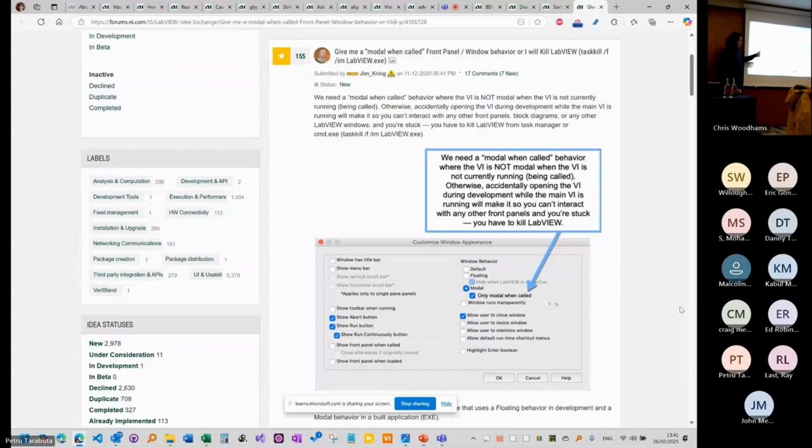Like, I've created a few ideas myself over the last few years, and I know just how much time it takes and the effort to create a nice picture, to edit it, and so on. It takes a lot of time. And then when people comment, you have to reply, maybe explain your idea further, and so on. So we need to appreciate the effort that enthusiastic and committed users like Jim and like the many others we've seen have put into sharing their thoughts. Yeah, we need to appreciate that, which is great.